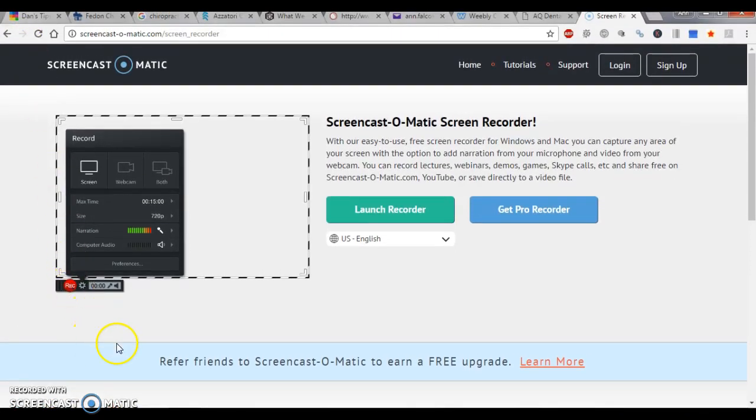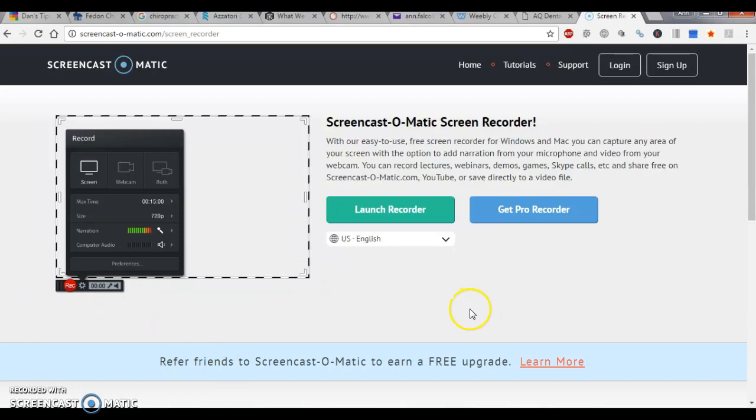So anyway, then it downloads something which comes at the bottom tab of my computer, and I open the file. You just keep clicking, you'll figure it out. It's easy. You can't mess it up. And then you finally hit record. And when you want to pause it, there's a pause button, which for me is down here right now. And it only goes for a total of 15 minutes. So that is Screencast-O-Matic in under 1 minute.